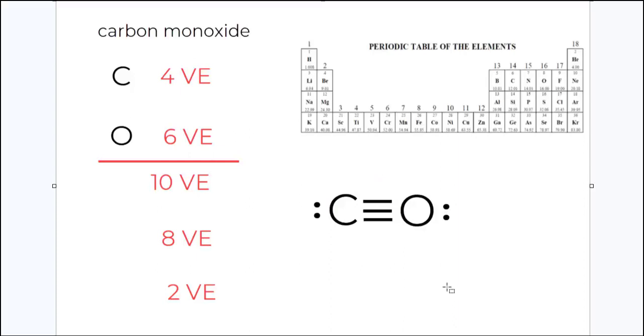Let's do a double check. Carbon has 2, 4, 6, 8 electrons around it. 2, 4, 6, 8 for the oxygen. This is a bit unusual, though, having 3 bonds with an oxygen. If we look at this and say, this is strange, because usually we don't have a pair of electrons around the carbon, so let's check out the formal charge on this. If you were just asked to do a Lewis diagram, this is it. You're done. It would be a valid, correct answer.